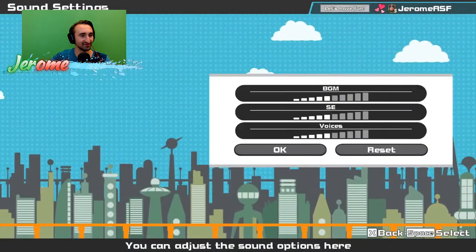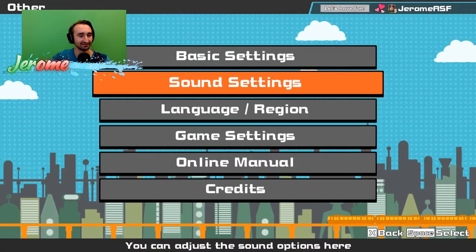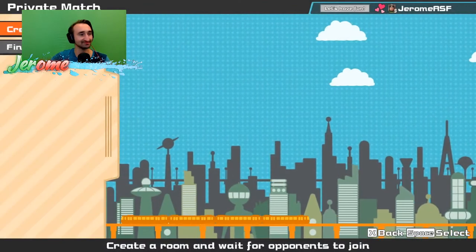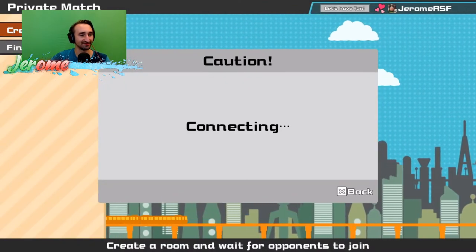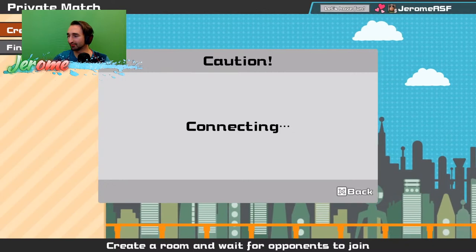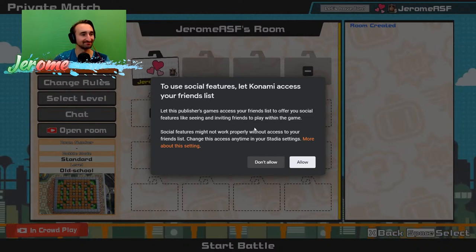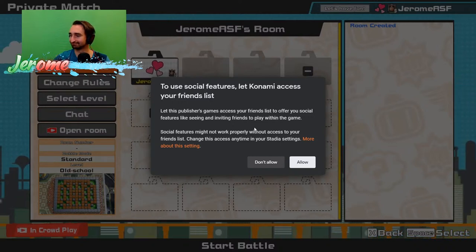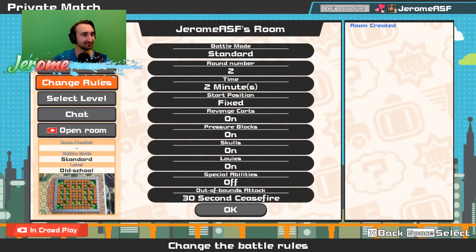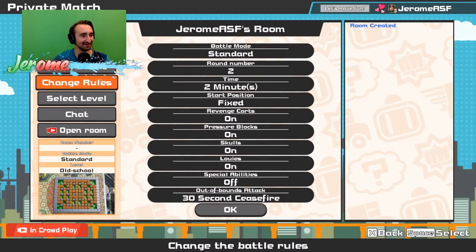All right. Let me just turn down the music settings on here. There we go. Alrighty. And private match. Create room. And now hopefully once the room is all created, it should work down below. All right, to use social features, let them access my... I guess so. All right, change rules. So you guys should be able to hop in, maybe?